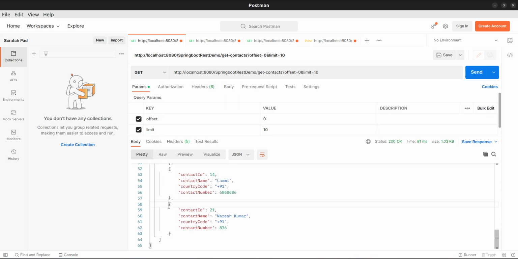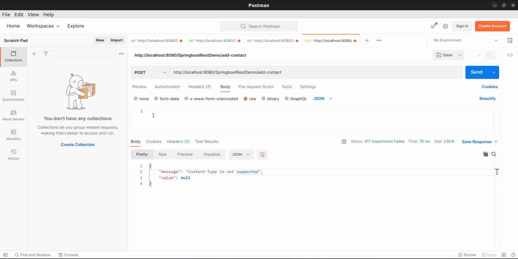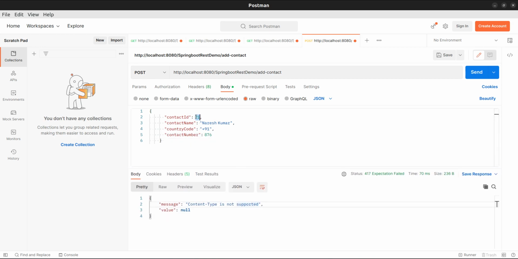Suppose you select this contact and you paste here. So this is your contact ID. I will give contact ID 100, Naresh Kumar. So here I will give Pradeep Kumar, any name. Contact number is this one, contact name is this one, number is this one.